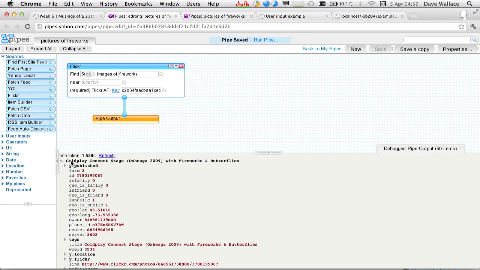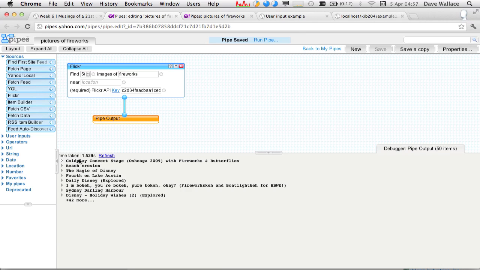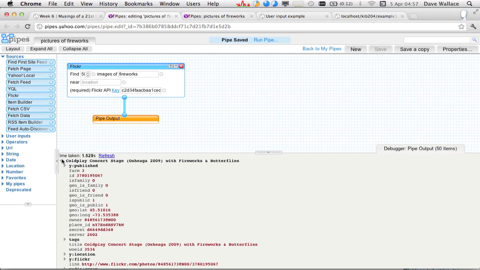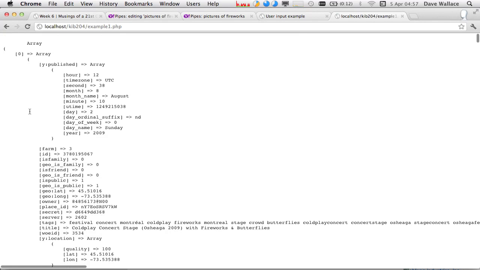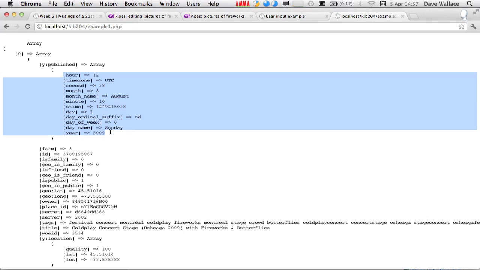If we take the first pipe item for example and we look inside of that, we can see that the first item inside of that is called y:published. Now if we go back here, we look inside the array and we can see here, again, the first item is called y:published. Now that's an array in itself, so it contains items inside of that. And we should see that all of these item names are matched up in the debug window as well.